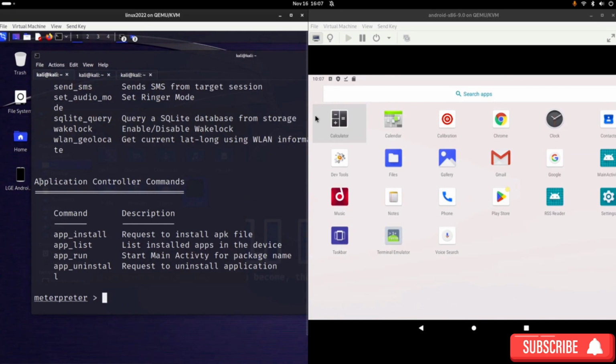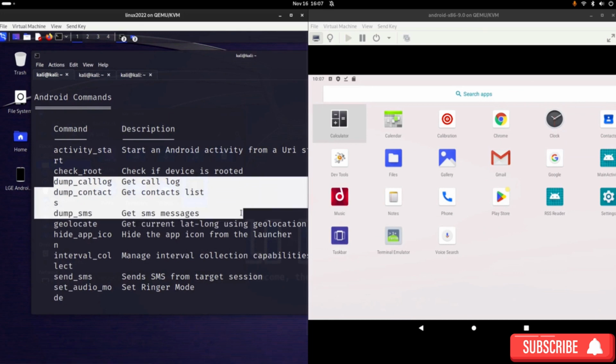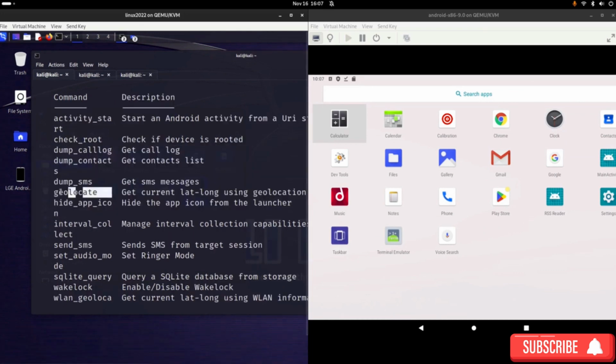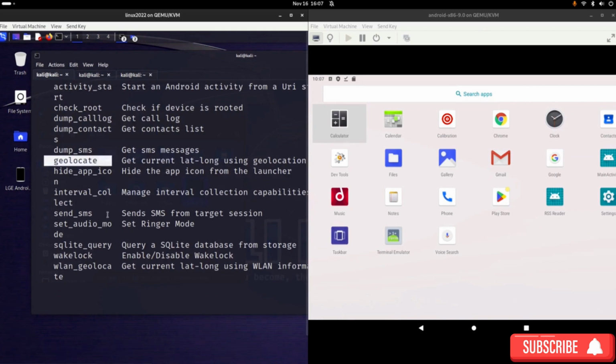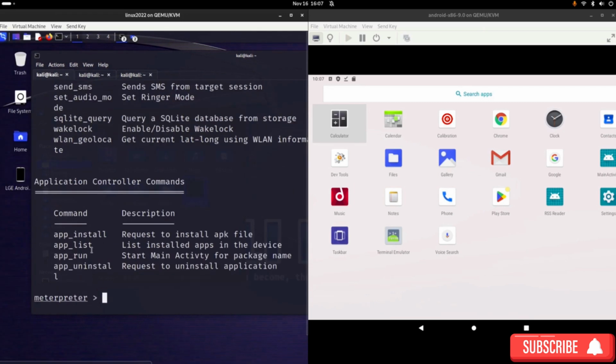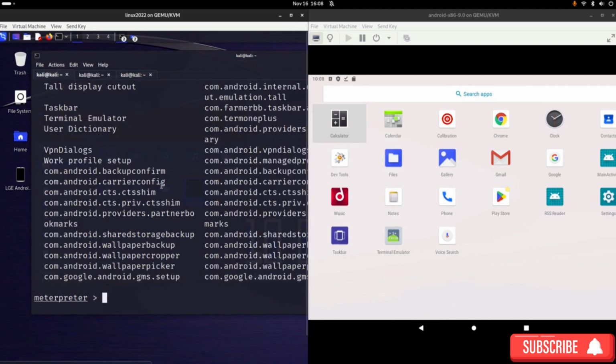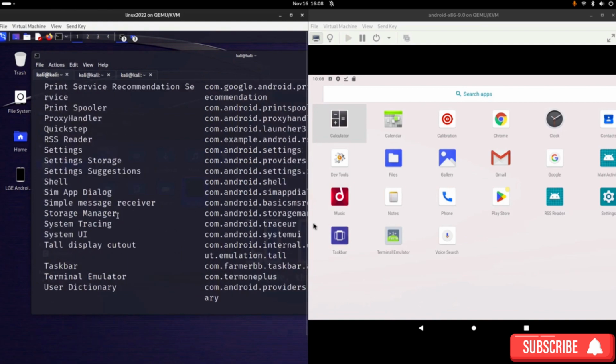For example, he can start applications, uninstall, and so on. He can do more Android specific commands, for example, getting your call records and contact lists, reading your messages, getting your physical location, and a lot of things that you would do with your Android device. So he can do this remotely using this command line interface. You just type a command and then the Android device will do it. For example, we can list the apps here. Rather harmless command most of the time. We can list the apps on the device, and you'll see now everything that is installed in this Android device.